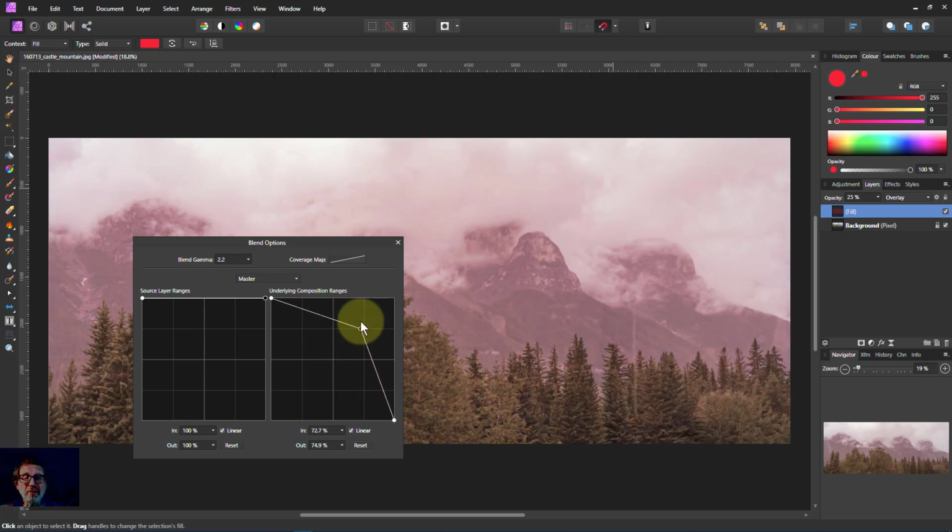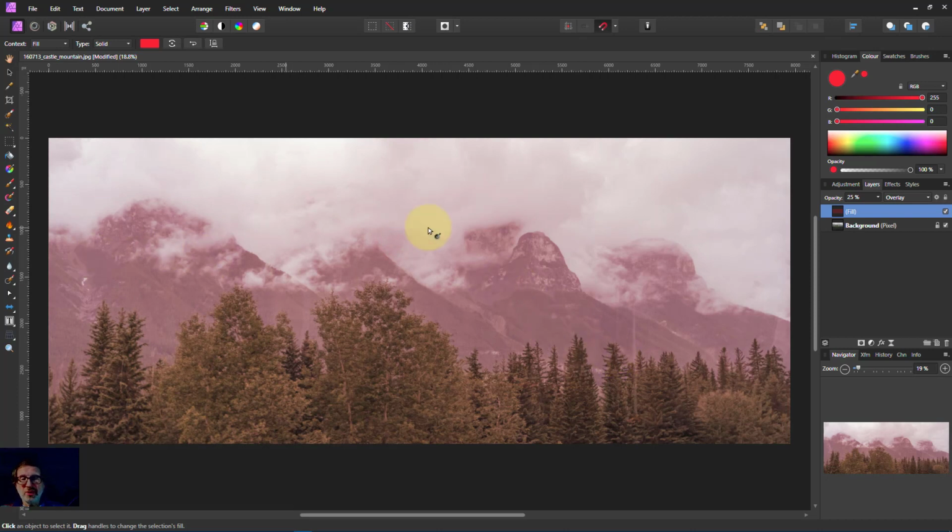And if I drag this up here, what I've got is it's pulled down the lights, because this goes from dark to light. So I'm making the whites whiter, but keeping the darks. In fact, I can pull that across a bit. Here we go. And so the sky is staying white while I'm keeping the red colour in the mountains, so I've got more of a red tint in the mountains. That's the sort of thing you can do with that.